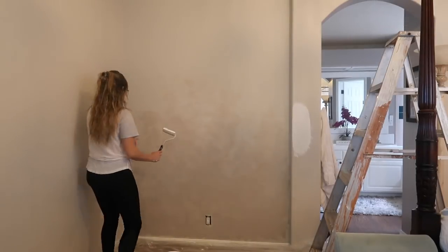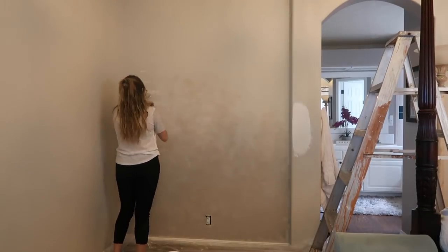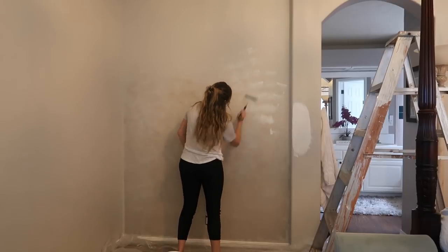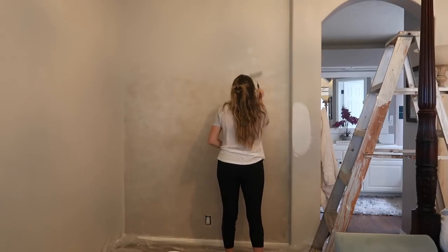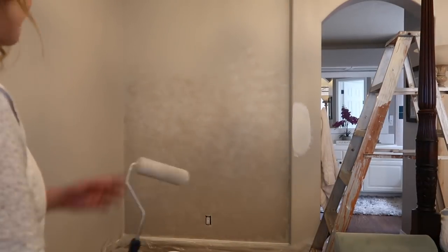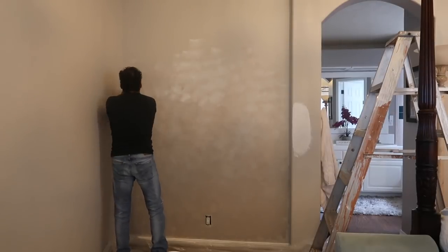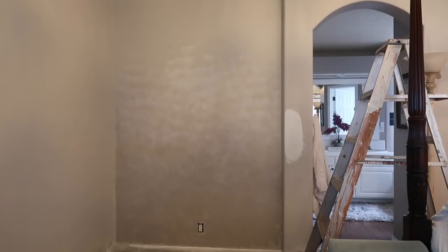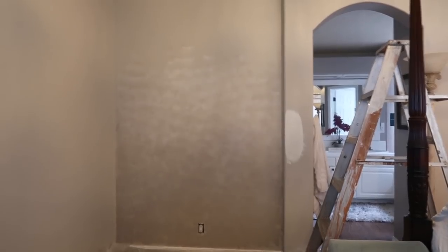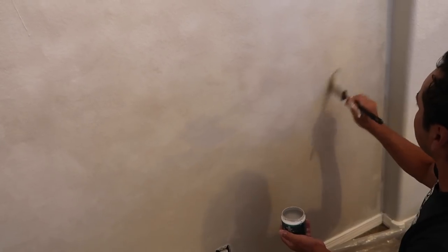My dad was all about stepping back from it and looking at it from afar, which actually really helped with what I wanted to paint next, and it really gave me a clear understanding of the whole picture rather than what was just in front of my face. So if you're planning on doing this, I highly suggest taking a step back every once in a while to see the whole picture. I loved the way that the wall looked here. It was a subtle statement and I seriously considered stopping here, but y'all know I'm extra, so we kept going.